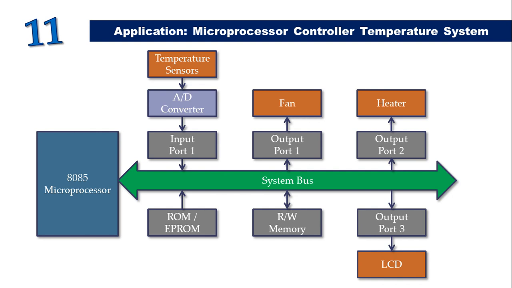Then meron din tayong tinatawag na component diyan as input. Meron tayong input port 1, di ba? So, kailangan natin yung input port 1 and then meron din tayong analog to digital converter. Dahil yung binabasa natin sa labas is an analog signal and obviously yung ating microprocessor is capable of handling binary digits, di ba? So, yung signal natin must be converted into digital bits, 0 and 1. So, kailangan natin yung analog to digital converter to perform yung conversion function na yan. So, kaya nilagay ko rin yan dyan as a part or component ng ating system.